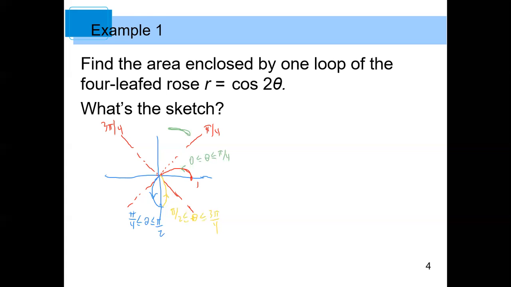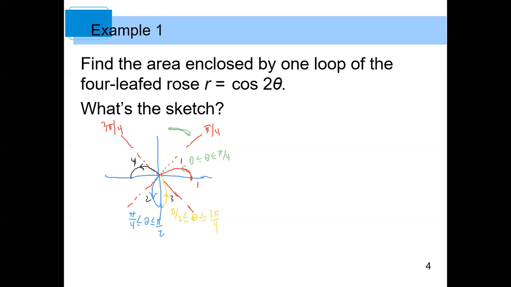And do you see what the pattern is going to be here a little bit? So now I'm back to the origin again. And I'm telling you the next place that we go is here. I'll draw this one in black. The next place that we go is right here. Once I get beyond 3 pi over 4 down to pi, the cosine of twice that is going to be positive again. So I'm back up there. So this thing goes like this. Just to mark where we've gone, it was 1, 2, 3, 4. So this is the fourth chunk of this thing. You see what I'm saying?